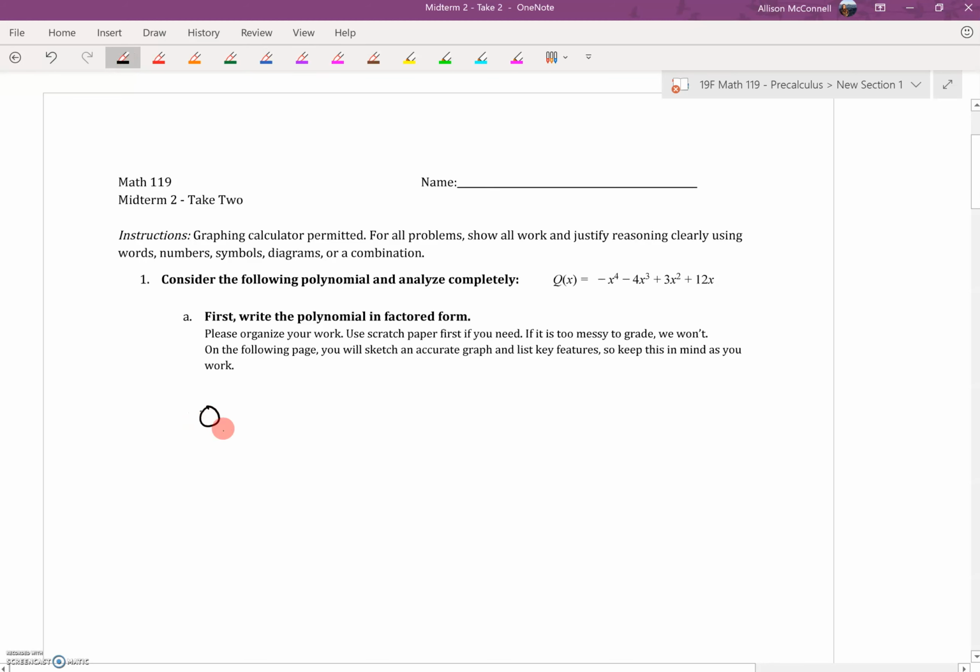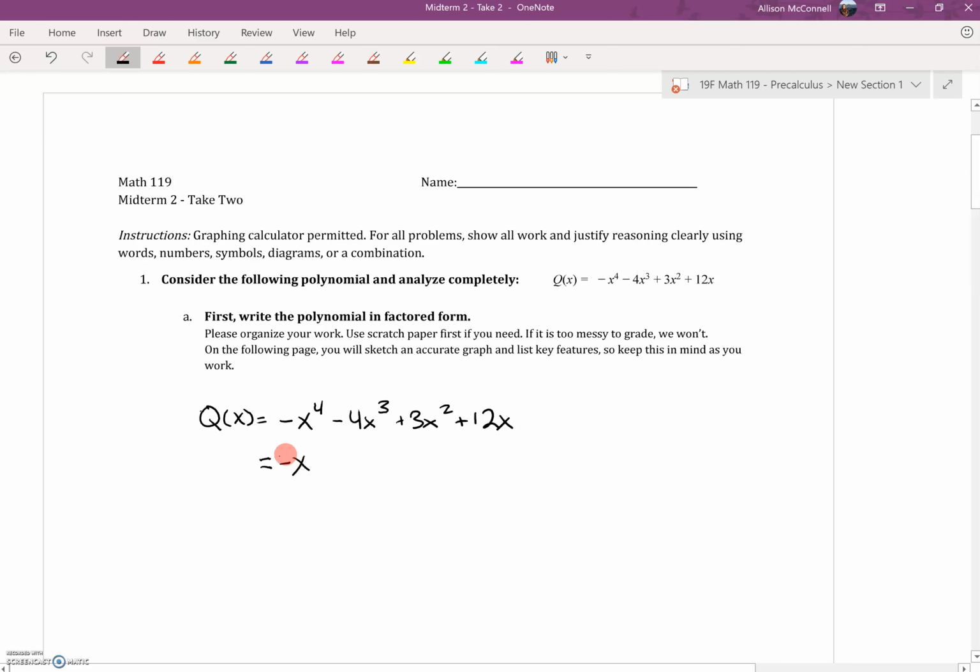First things first, you have a polynomial, q of x, which equals negative x to the fourth minus 4x cubed plus 3x squared plus 12x. There's a step that Mr. Huff and I like to do automatically, which is to immediately factor out that x, right? You can't use the rational root test because we have a constant of 0, and all the factors of 0 are 0. So we only have one thing to test. And so we need to create a new form with a constant term to look at.